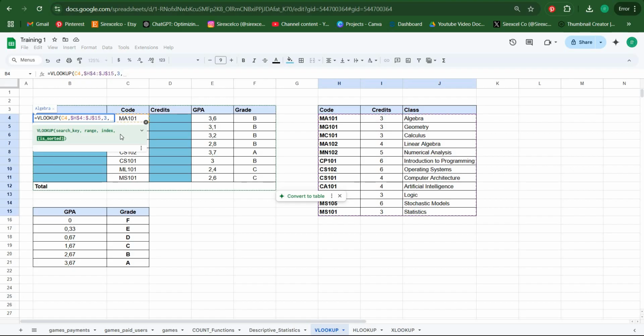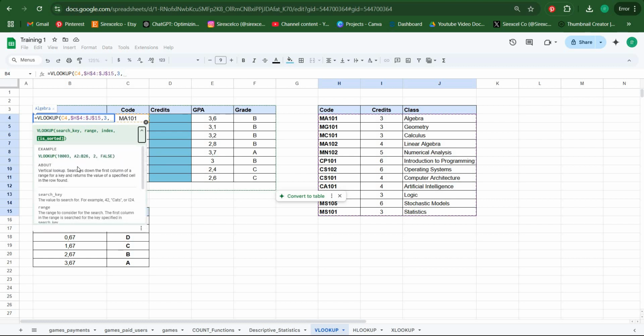Put your delimiter again, and now it's asking me if it's sorted or not. Actually, this stands for if I'm looking for an exact match or an approximate match.